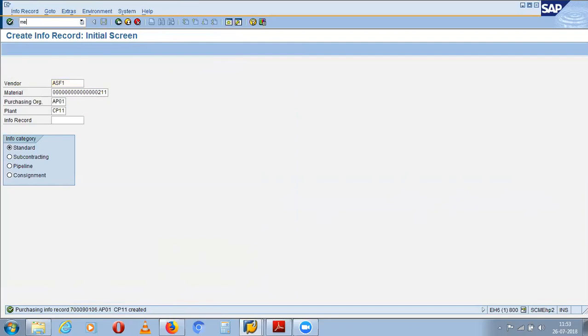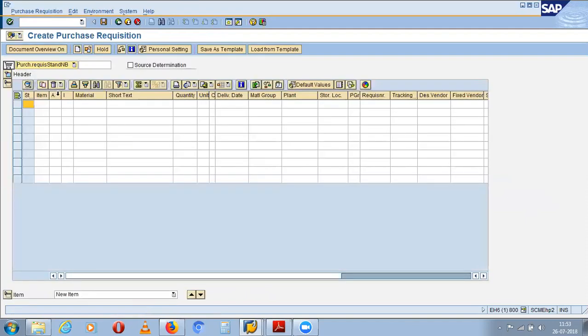Now ME51N. First click on source determination.